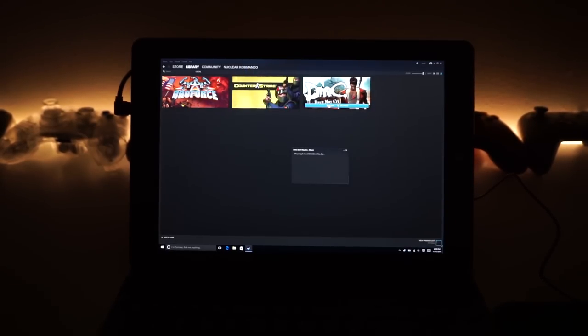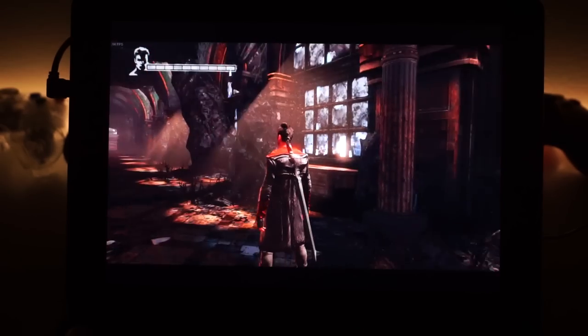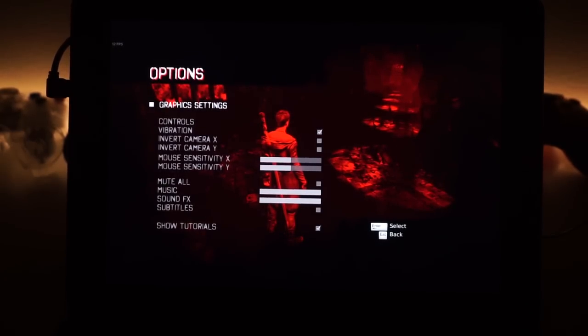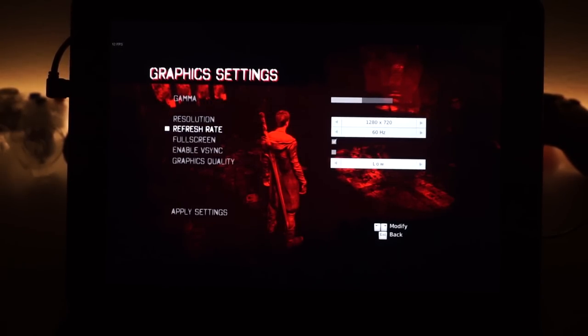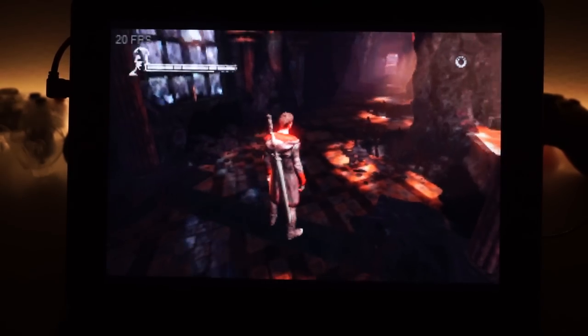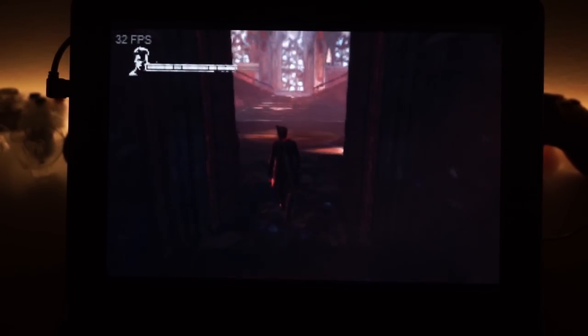Let's try Devil May Cry here. Alright, so here's the game, Devil May Cry. It's running at 15 frames per second. Pretty bad. Let's go down and change it to the absolute lowest settings possible, which should be 320 by 200. Just crazy. Alright, and now we're getting an extra 6 frames or so. Yay, look at that. Pixelated mess. It looks like Tomb Raider from the year 2000 on a pocket PC. This is the kind of resolution we're dealing with right now.